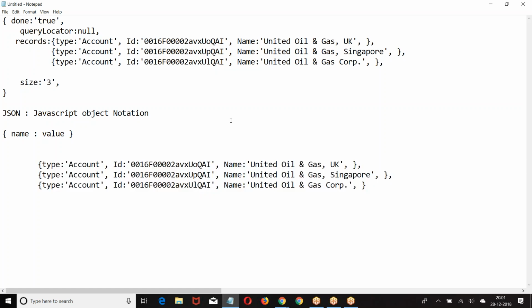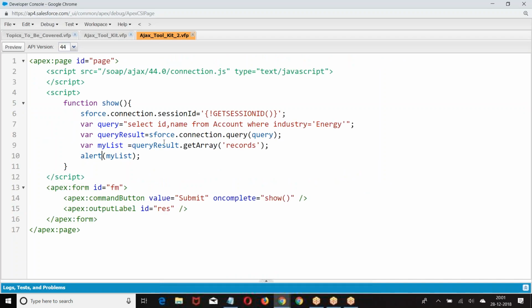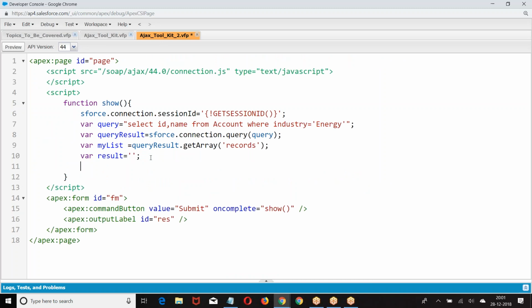Clear for everyone? Okay. Now, once I receive these records, what do I want to do? Take one by one record. How do you take? for var i equal to 0, i less than myList.size. In JavaScript, size is given by length.